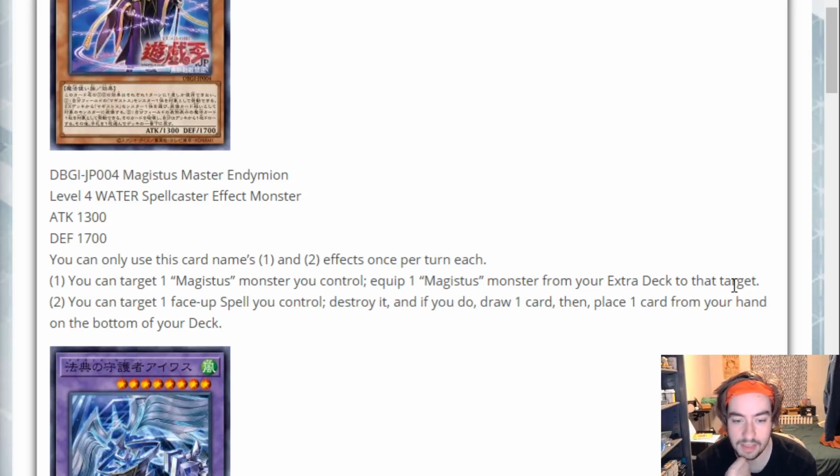Definitely interested in that. Second effect, you can target one face-up spell you control, destroy it, and if you do, draw one card, then place one card from your hand on the bottom of your deck. Okay, so he does also give you the potential to dig one card deeper. So if you didn't like the build of your hand, he equips himself. He pops the card that you equipped himself with, which also could potentially trigger something, and then you draw a card to put one back.